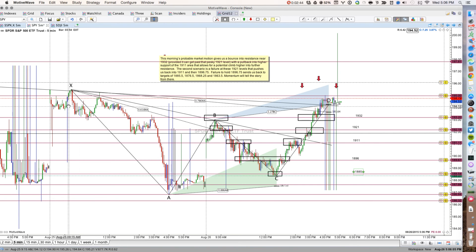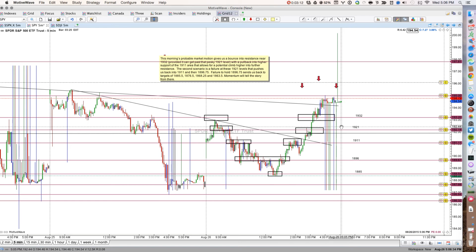So I have overlaid on top of this 1 day, 5-minute SPY chart a Gartley pattern. Exceeded the Gartley 61.8% just by a little bit. But it's interesting to point out that it looks like we completed the Gartley pattern and we just stopped there for the day. Now that has nothing to do with Anne-Marie's post, so I'm going to remove that, and we're just going to focus on the levels that she gave us.